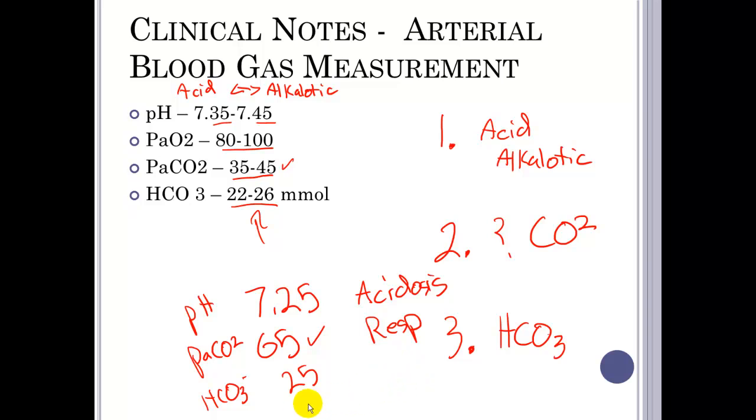The third thing on here is this is correlated between metabolic acidoses, or acidoses that are not caused by CO2. The bicarbonate buffer system is what pretty much adjusts your acid-base derangement very quickly at the cellular levels. So a person that has a normal bicarbonate level would not be depleted. So this person here has no metabolic acidoses. So the answer to this patient, are they in a respiratory acidosis or metabolic acidosis, is they are in a respiratory acidosis. Let's clean this off and do a couple more here.